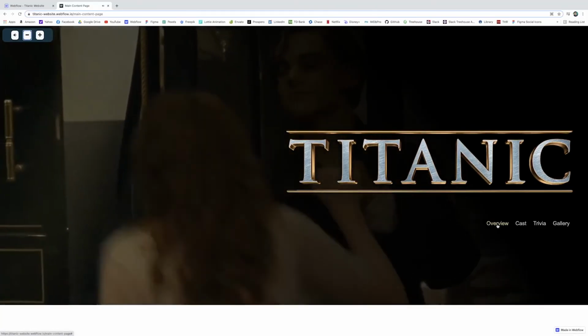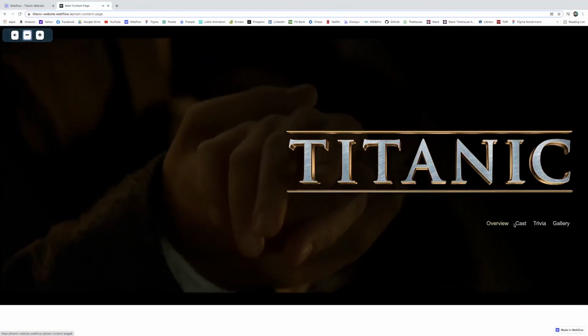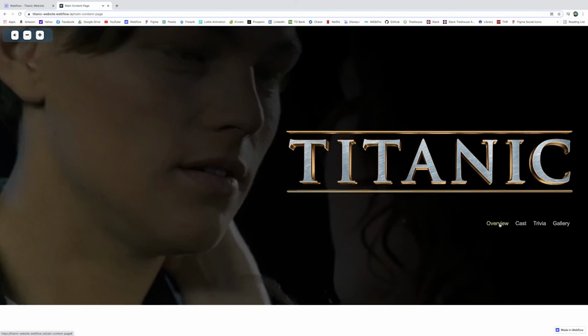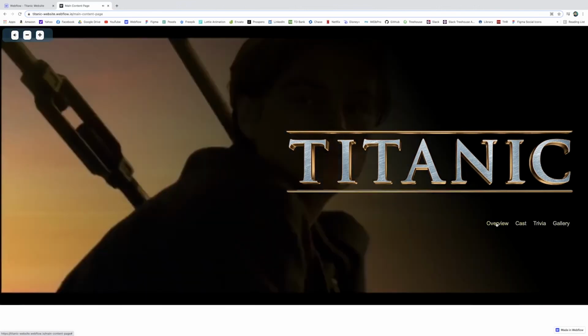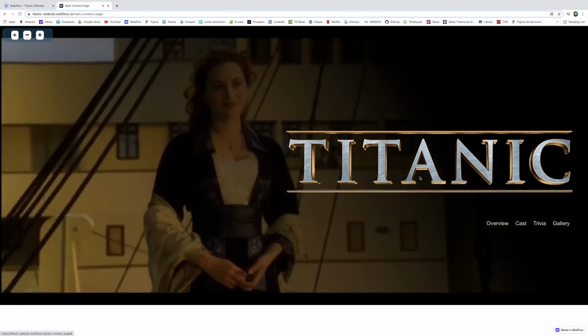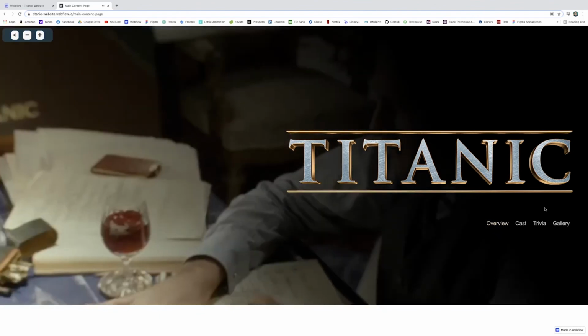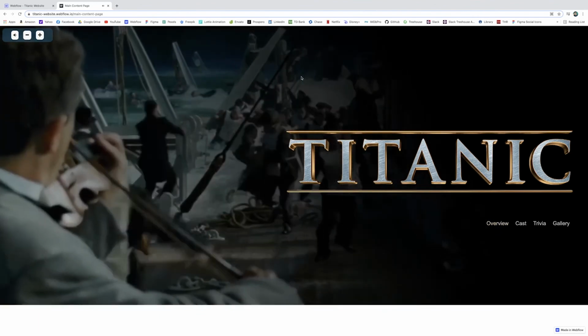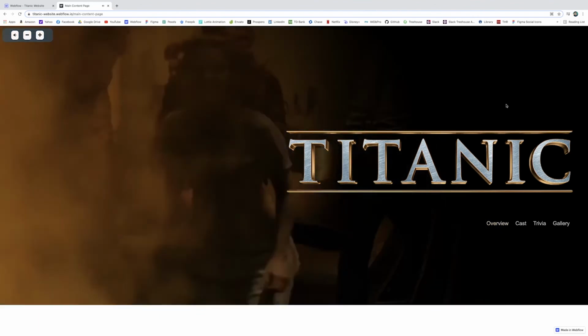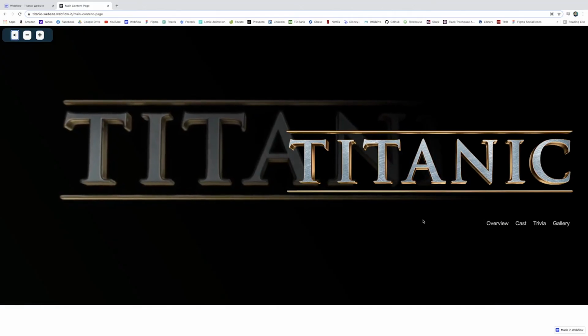See how the pointer comes up, and we've got our gold hover. And we'll add some actual destinations for these links in a little while. I think it looks pretty nice. This overlay might actually be a little dark. I can always lighten that up a little bit, and I might do that. So if you see it a little lighter moving ahead, that was me in the future changing it. Doesn't need to be too much more complicated than that.